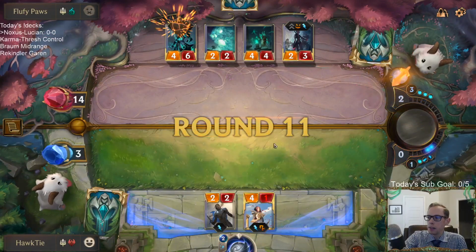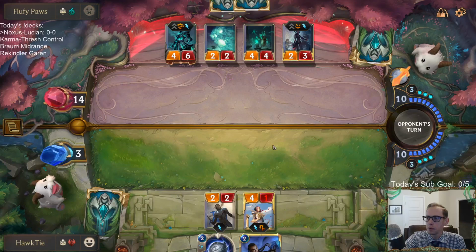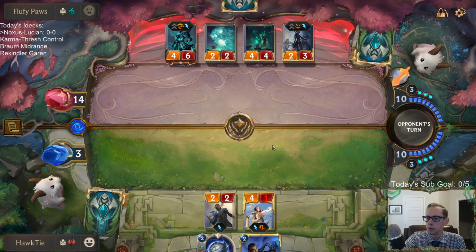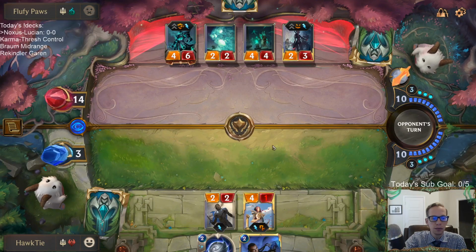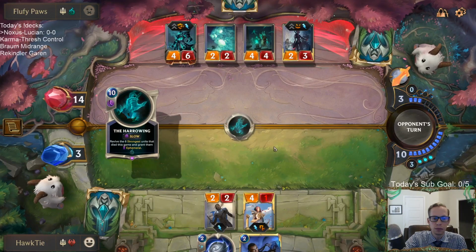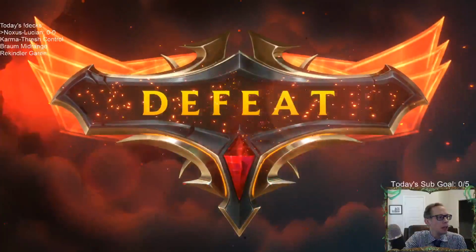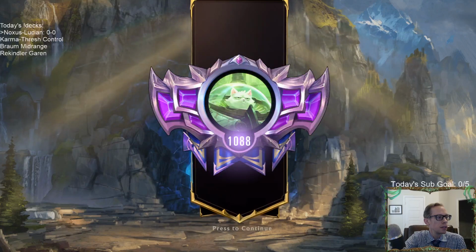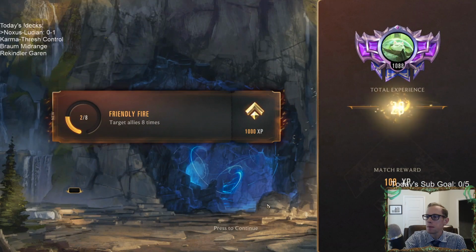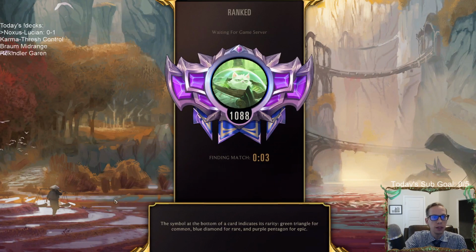So I need to draw Whirling Death. Not Whirling Death. Correct. It's been in open beta for almost 2 months, actually like 7 weeks. So like 7 weeks or so.